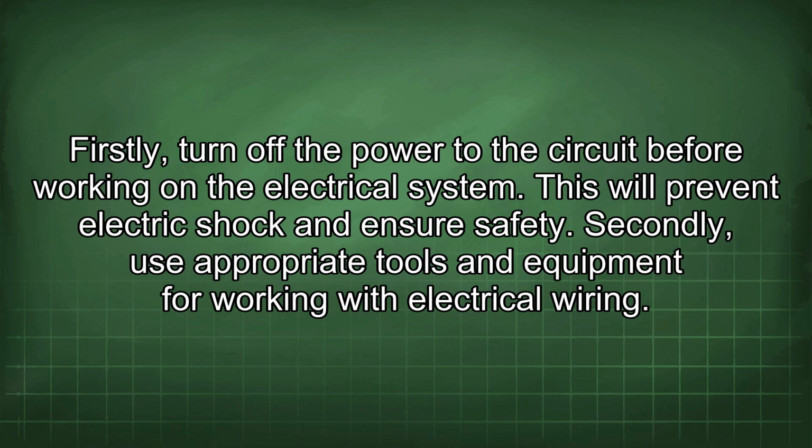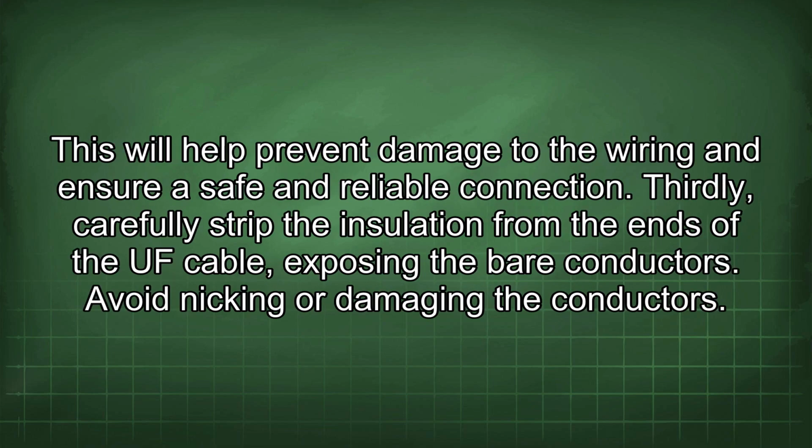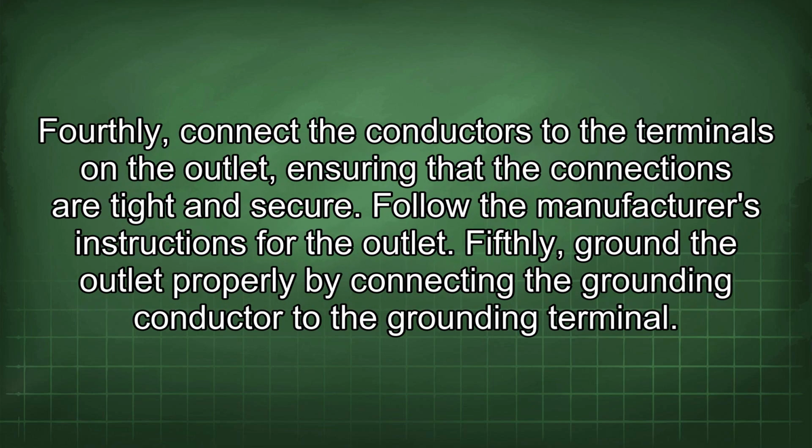Secondly, use appropriate tools and equipment for working with electrical wiring. This will help prevent damage to the wiring and ensure a safe and reliable connection. Thirdly, carefully strip the insulation from the ends of the UF cable, exposing the bare conductors. Avoid nicking or damaging the conductors. Fourthly, connect the conductors to the terminals on the outlet, ensuring that the connections are tight and secure. Follow the manufacturer's instructions for the outlet.